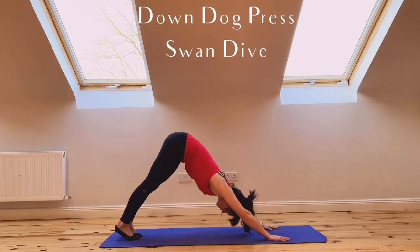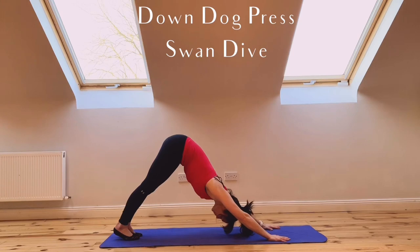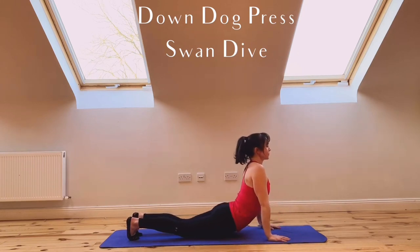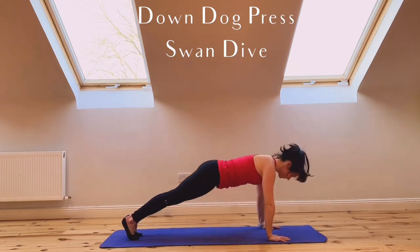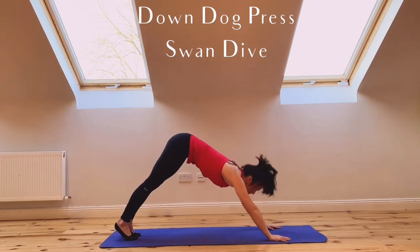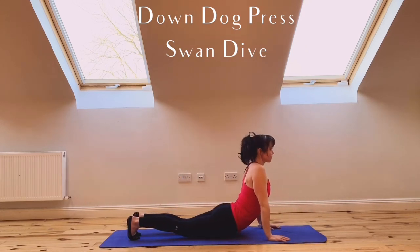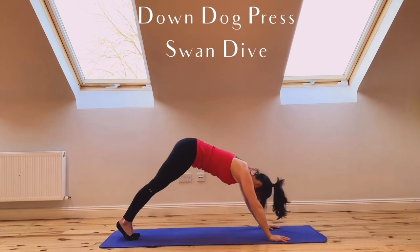Get ready for down dog, press to swan dive for 30 seconds. Now beginners can do this variation on their knees. They don't have to go up onto their tippy toes. They just drop to the knees, press to the mat, swan dive up, plank, push back into downward dog.